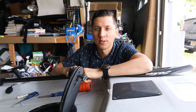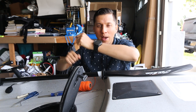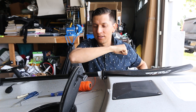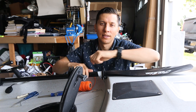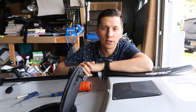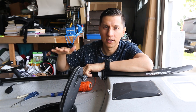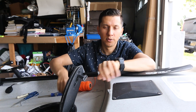Kind of like those outrigger canoe guys, the guy at the very end, he'll paddle and then he'll stick his paddle in the water to steer the whole boat. That's what you can be doing. You can just pedal with your drive, put the skeg down so you're straight for the most part, and then steer with your paddle. Okay, that'll get you back to shore, and then you can do this repair.